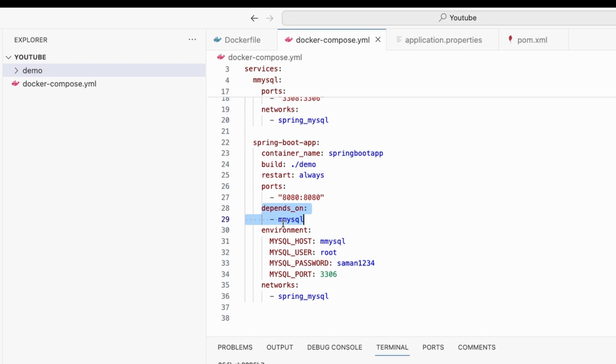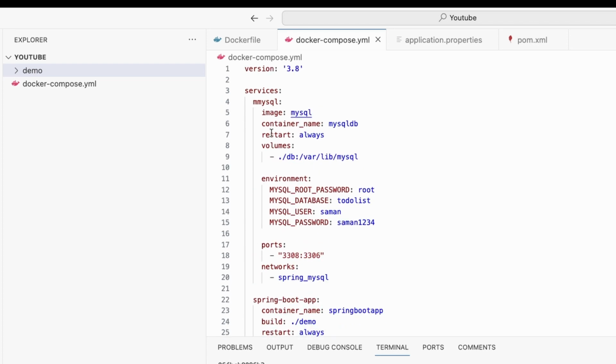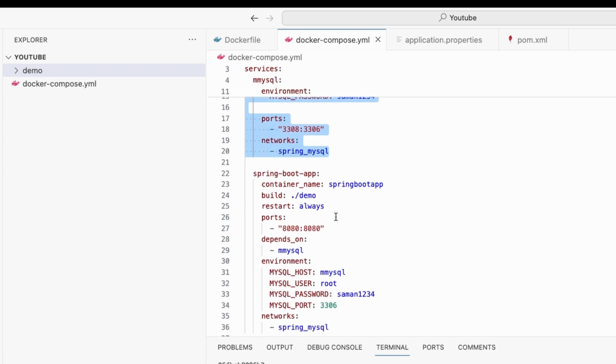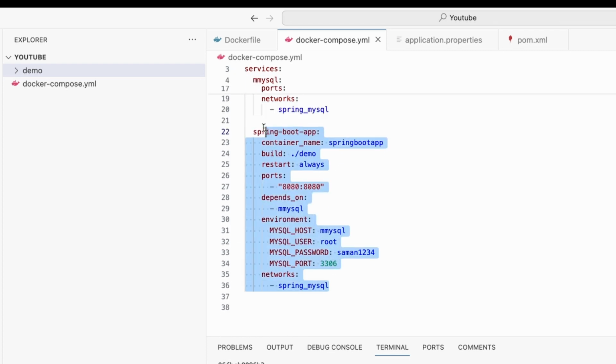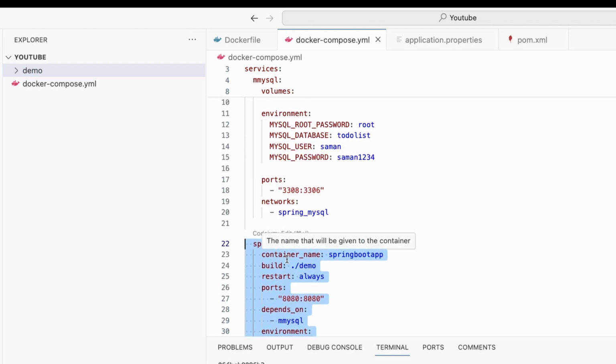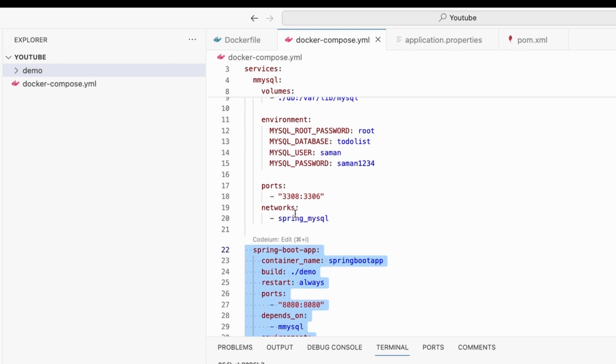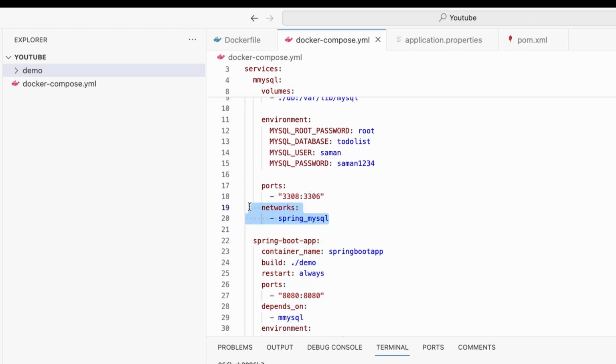So I have put the name here, MySQL, in order to make a difference between the name of the image and the name of the service. And I say that Docker Compose should at first bring up the MySQL service, and after that it can bring up my application. And then I need to connect this application to the MySQL application through a network.